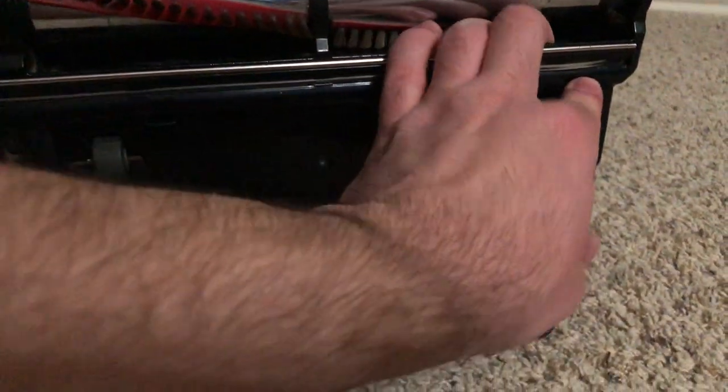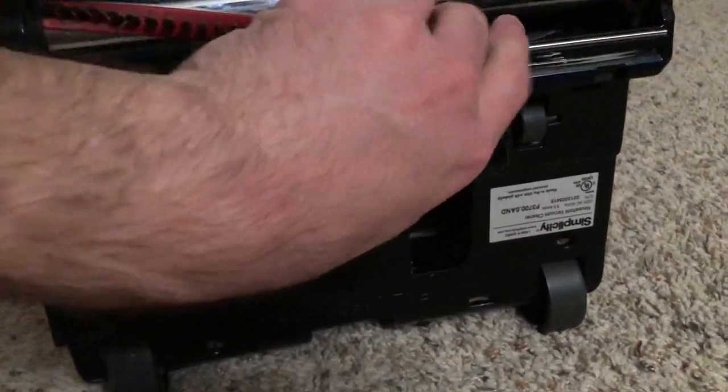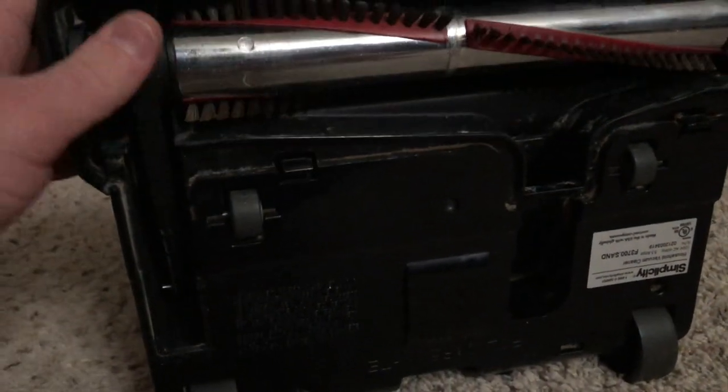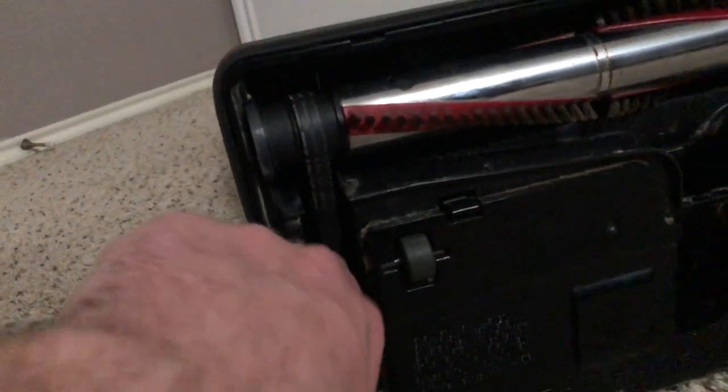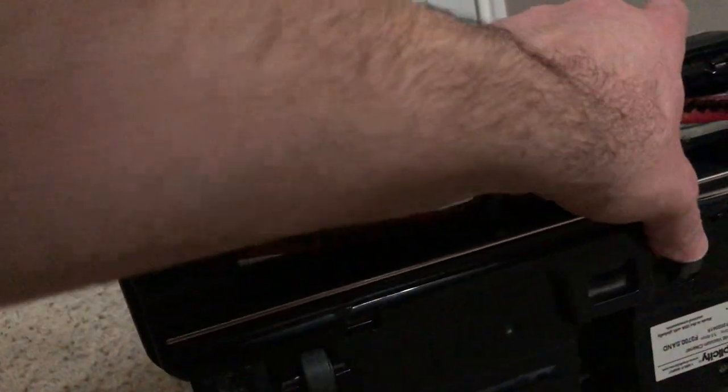So anyway, the bottom plate does hold on by the little plastic clips here on the bottom that can be pulled out to remove it as such. And here is the lifetime belt for the thing. It actually turns a little Hall effect sensor down in there, and what that does is it detects the spinning brush roll. And as you will notice, right over here is a little indicator light that will show that there is a blockage or a jam in the brush roll. If you pick up something like, say, a shoestring or anything large, it will actually start blinking and shut the motor off to protect the motor and or the belt. So that is one clever thing with this design.